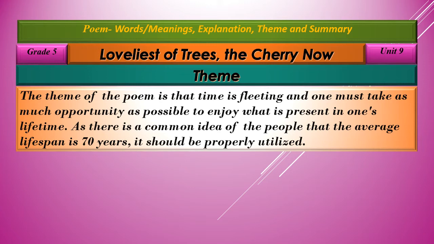The theme of the poem. The theme of the poem is that time is fleeting and one must take as much opportunity as possible to enjoy what is present in one's lifetime. As there is a common idea among people that the average lifespan is 70 years, it should be properly utilized.